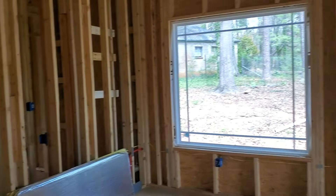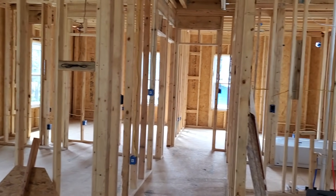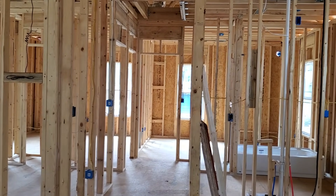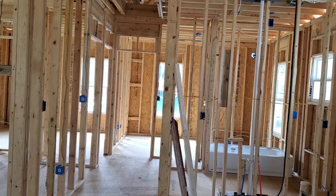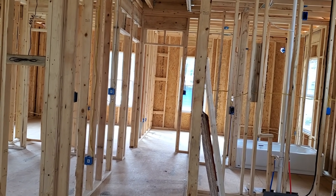That's basically what I look for when doing an electrical rough on a small house like this, about 1,100–1,200 square feet. Hope you guys enjoyed this. If you have any questions, hit me up down below and I'll get back with you as soon as possible. Stay safe, keep the mask on, and we'll see you on the next one.